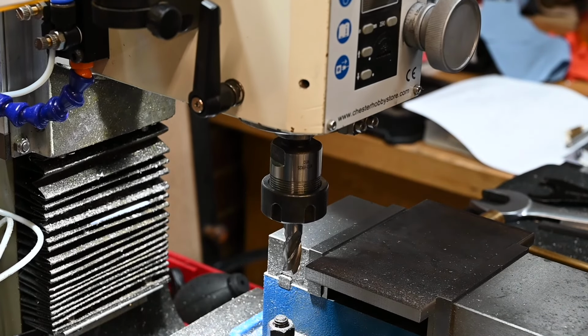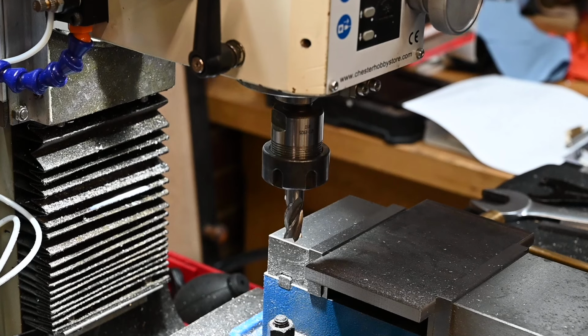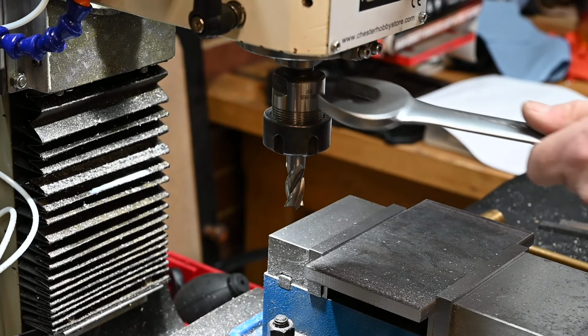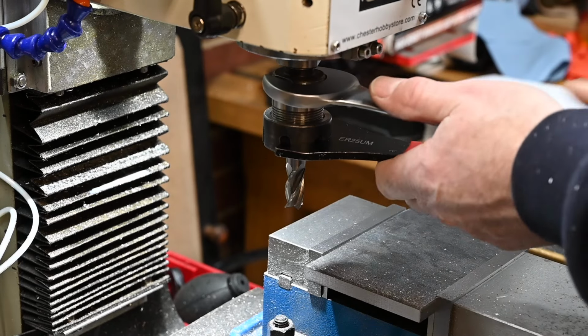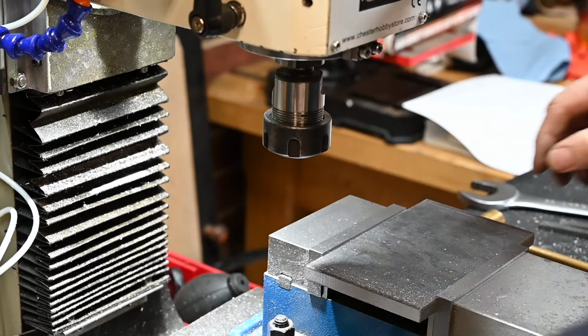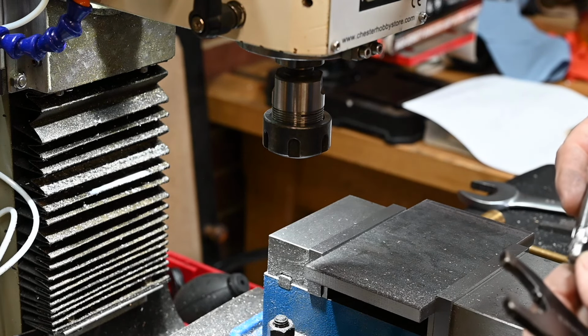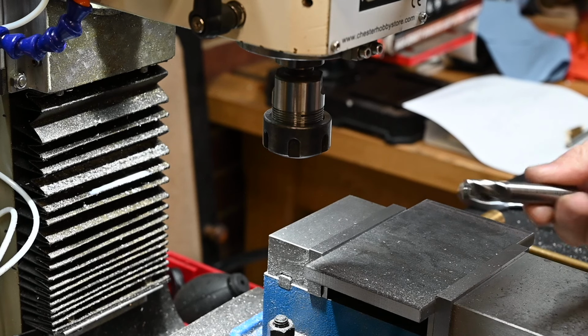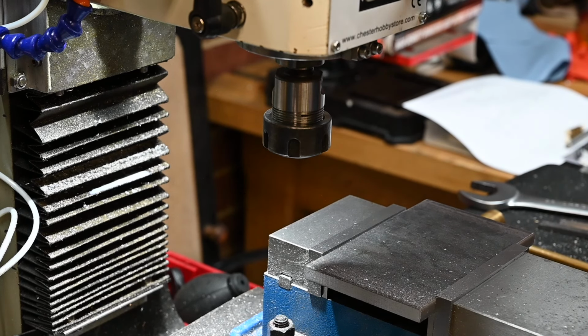Not a very good bit, that isn't. I'm going to have that out of there and put a different one in. That's rubbish, that bit. It's a cheap milling cutter that I bought, and it's, well, it is what it is, rubbish.